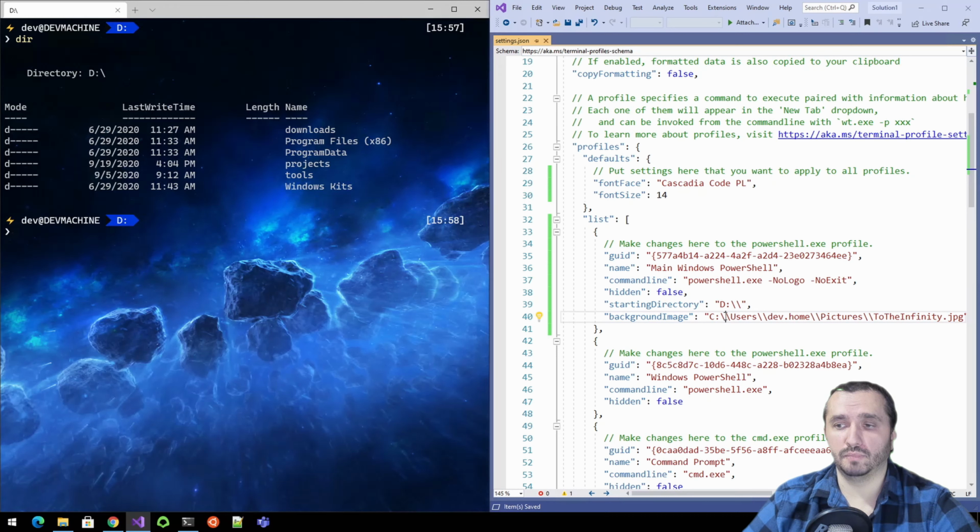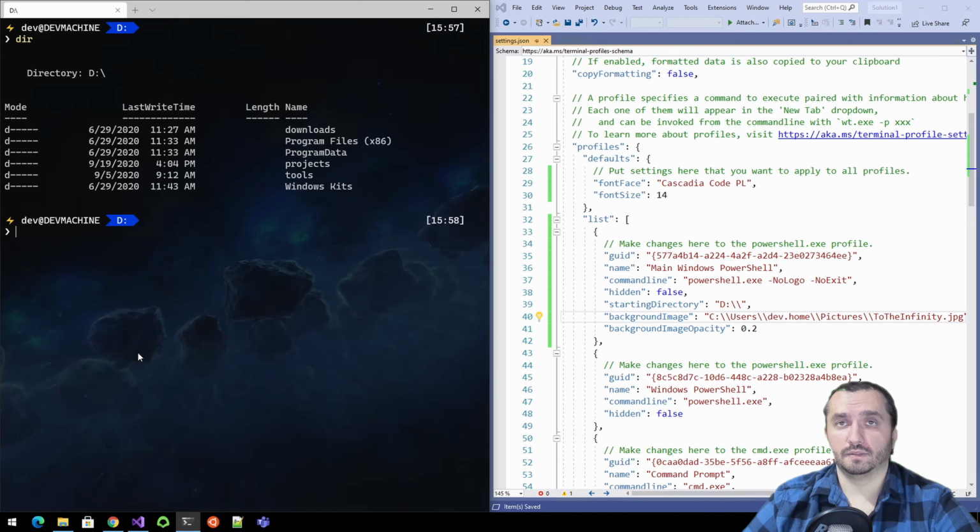And as soon as I save that, you'll notice that it fades into the background, so it doesn't pop as much and doesn't interfere with the content. So that's another option that you can choose, and you can play with this value here based on what you like to see. And then the other option is the color scheme.